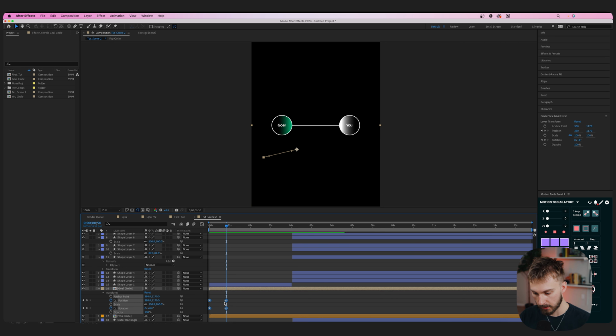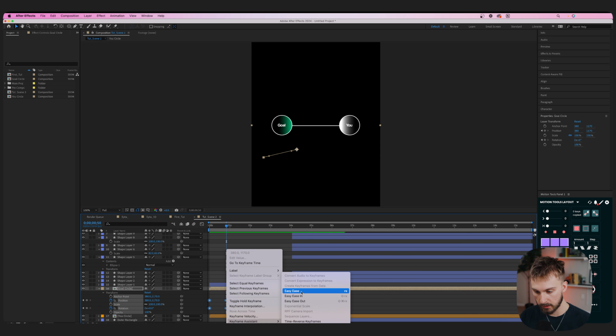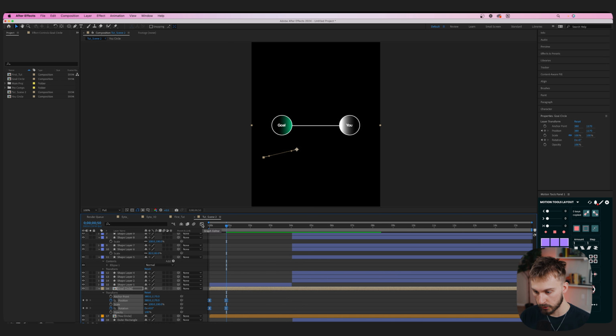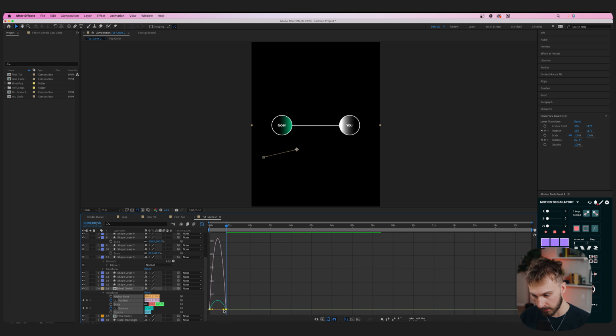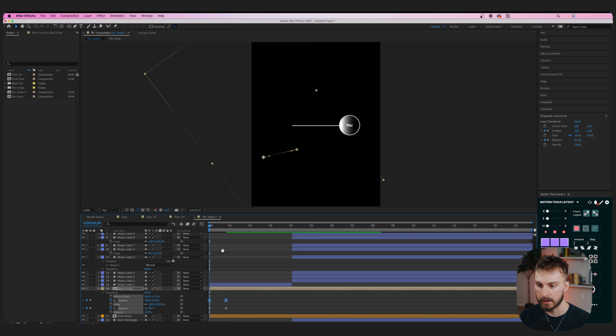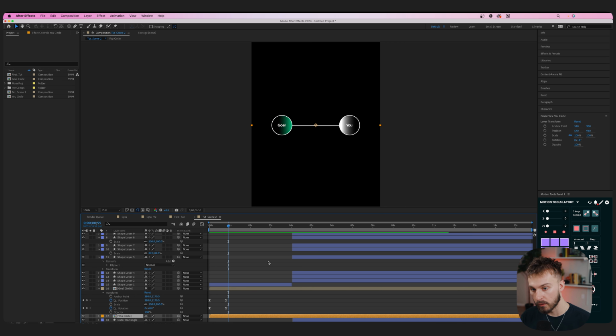What we want to do from here is highlight all these keyframes, right click, Keyframe Assistant, Easy Ease, then go over to Graph Editor, click once on the right keyframe here and bring that to the left. So you want to also click on this pink one and then click on the right keyframe and then drag it to the left. So your curve should look like that. And what it does is just manipulate the speed of it. And that looks fantastic.